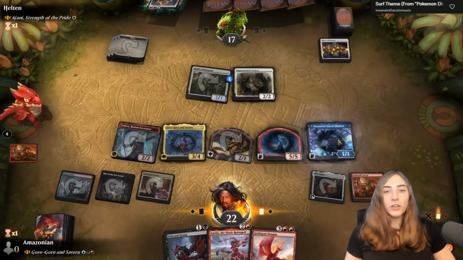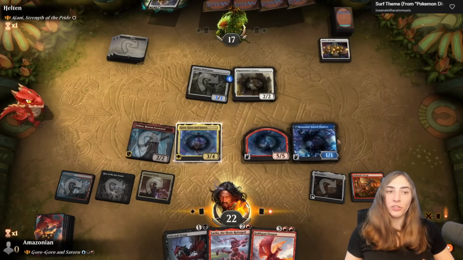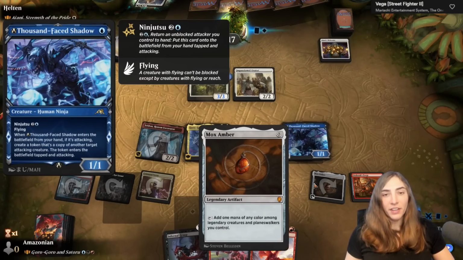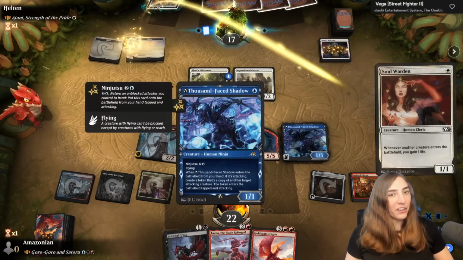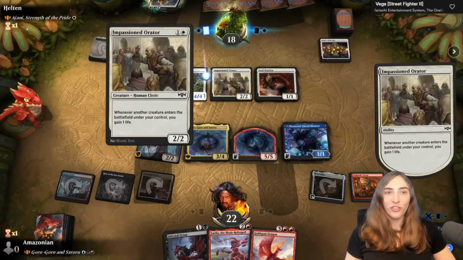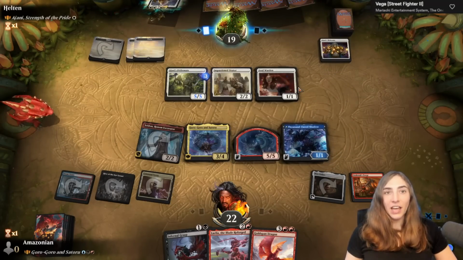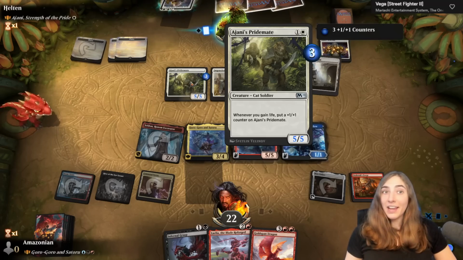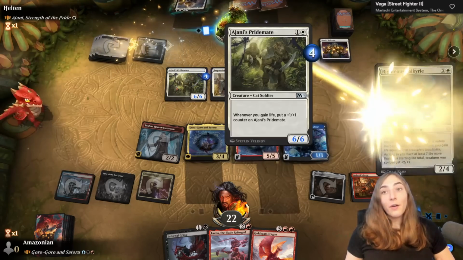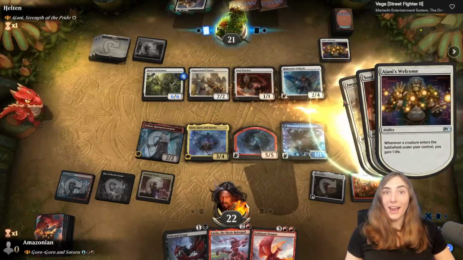I expect it to get bigger very quickly. Thousand-Faced Shadow, we could save this in order to use its ninjutsu ability, which would get me a lot of really strong stuff. But I actually think that it's better for me to just get more creatures out now. Oh, make it 3 Soul Sisters! These sisters are going to be gaining life on enter the battlefields, and getting this Pridemate absolutely dummy thick. It's now as big or bigger than a dragon.